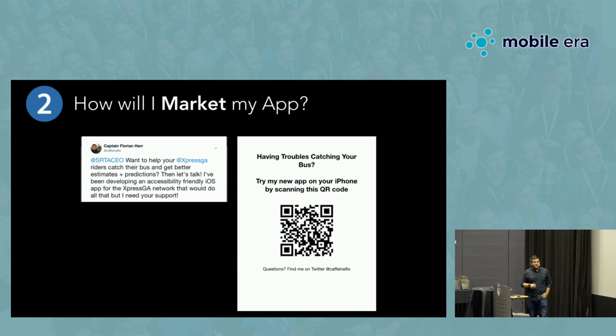But what was I doing? I put TestFlight public links. Never elsewhere in my life have I seen that my entire user base, everybody that could potentially use my app, would be at the same place. So everybody was at a bus stop, right? Normally you wonder, what's the demographic? Where do these people live? How can I target them? For me, this was a clear answer. They were at a bus stop waiting for the bus. What else would they do, right? So I was putting out these flyers: having trouble catching your bus? Try my app. If you have an iPhone, just scan it. You would get the app, and you would be able to use it.